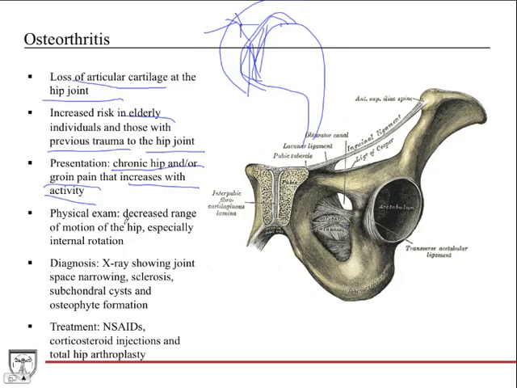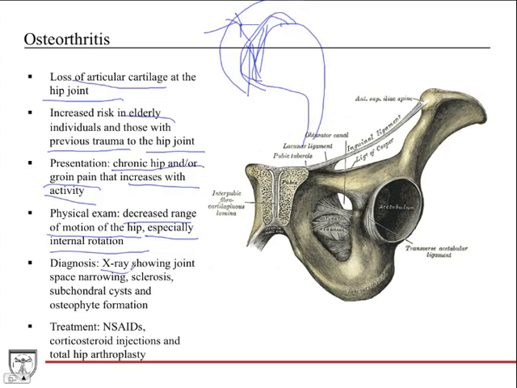So on physical exam, you're going to have decreased range of motion. Again, because this hip joint has totally lost the cartilage that helps reduce all the friction. So now it's tons of friction, bone on bone, and that's going to lead to stiffness, inflammation, and that's what results in decreased range of motion for the hip. Usually these people complain of not only pain, but a very stiff hip, especially on internal rotation. So if you have the patient lay back and you passively try to internally rotate their hip, it's going to be very difficult to do. It's going to feel like there's a lot of resistance, even though they're not intentionally resisting, because of the arthritis.